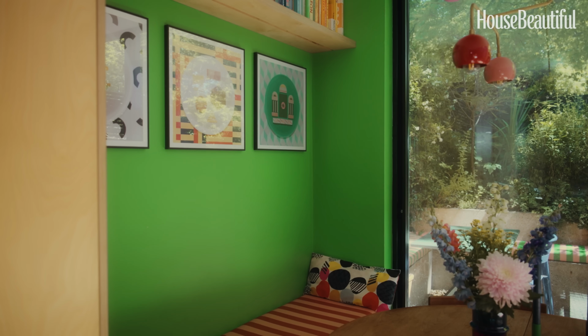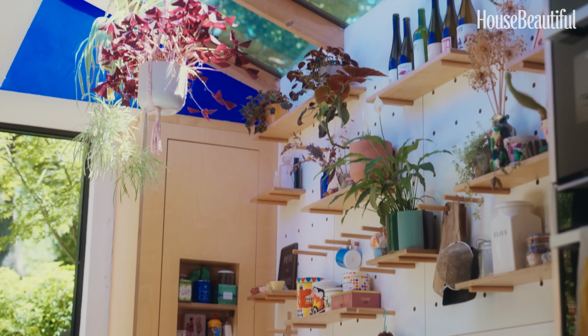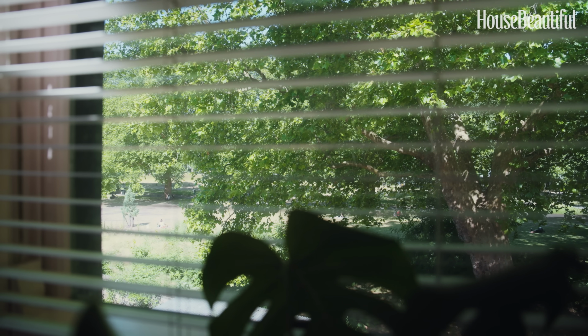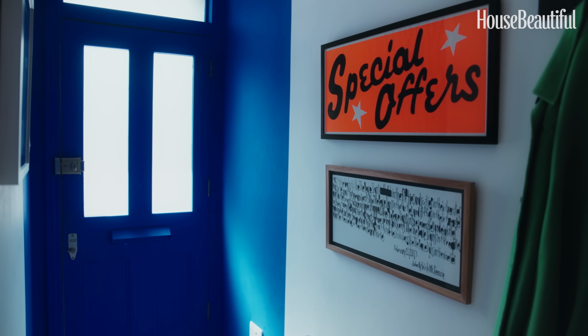So in here, the kitchen, we've got this really bright green and there's an electric blue, and I wanted them to be hyper-real expressions of the outdoors because we look onto the park and we've got this beautiful big tree, but I liked the idea of bringing the energy of nature in, but in a more hyper-real way. And then because we'd chosen the electric blue, and I love that colour, I feel like it's just got such a vibrant energy, I wanted that to be the thread throughout the house. So you'll see it reappear in the hallway and then again in the upstairs bathroom.